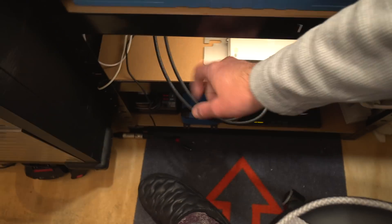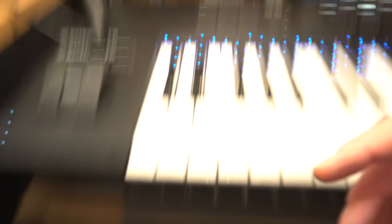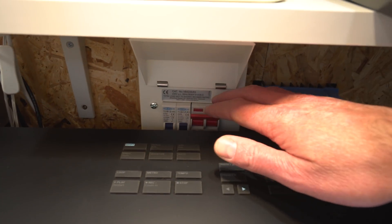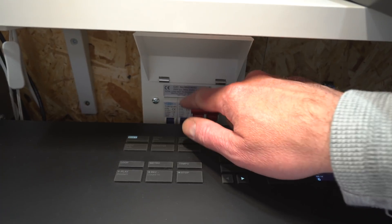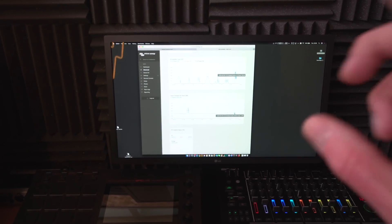If you're going to do a bigger system you'll need to monitor what you're putting back and control how that works — it's a little bit more complicated than this DIY stuff. The next thing I want to do is add an isolation switch on these wires, since right now they just come in from outside with no switch. A bit like what I've got here behind this keyboard — this basically shuts down different panels or sends them to different parts of the system.